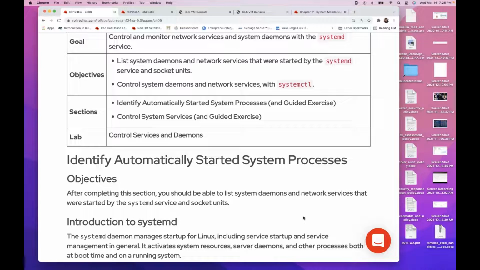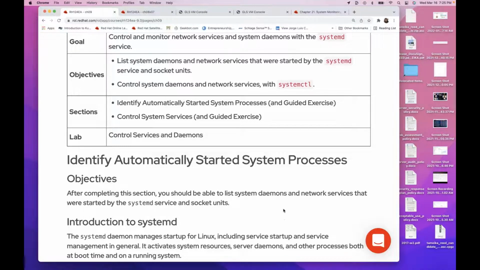Fedora started using it. If you ever want to know what's new and happening inside of what's going to eventually come to Red Hat, download the latest and greatest Fedora and start playing with Fedora and CentOS as well, and you'll see what's going to be making it into Red Hat. It just gives you a good idea of what changes are coming, right?